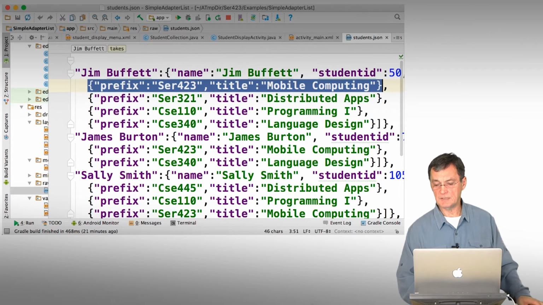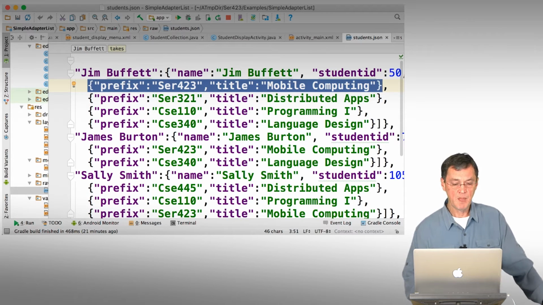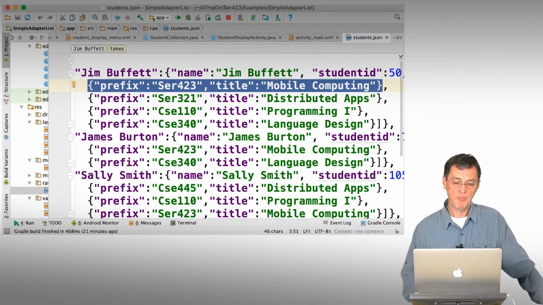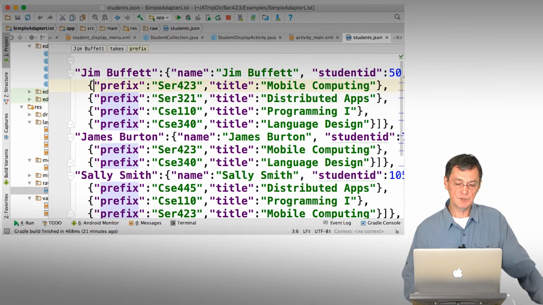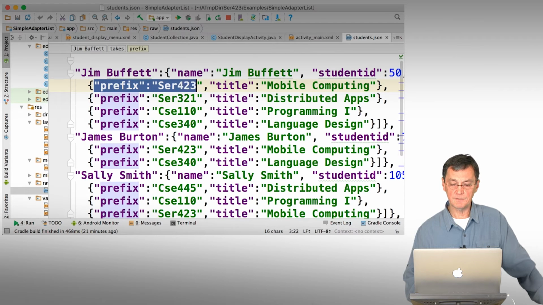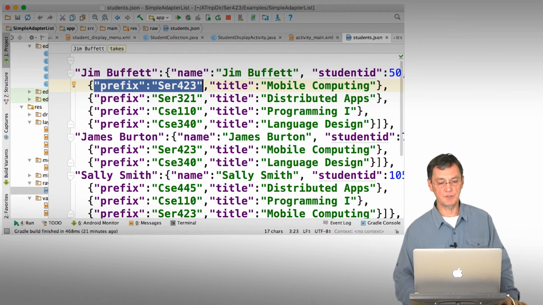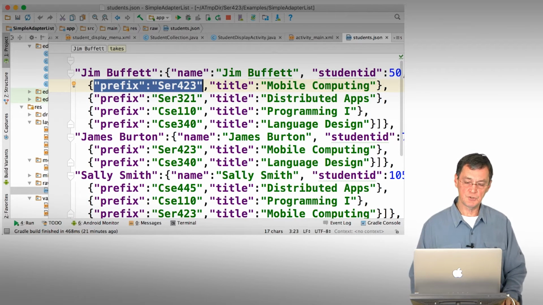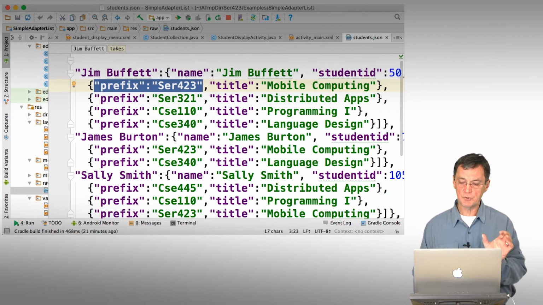So JSON is a text form for serialization. The curly brace is the delimiter for each side of a JSON object. And each element in a JSON object consists of, here's one of the elements in this JSON object. There are two. This is a JSON object for a course object representing a course. Each of these two components within this JSON object has a key and a value.